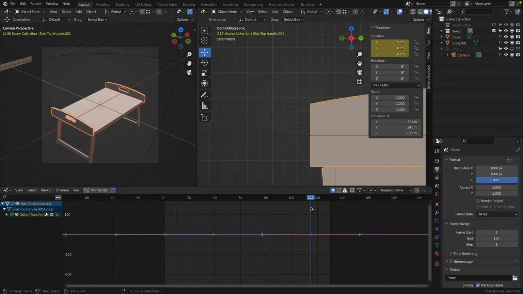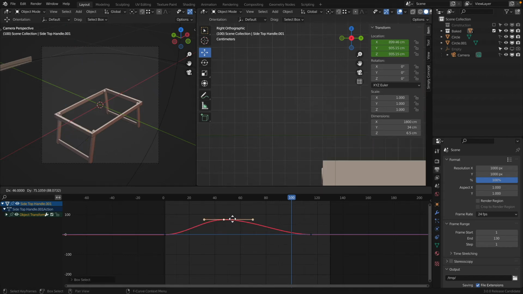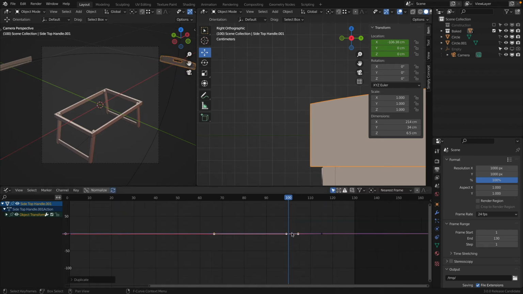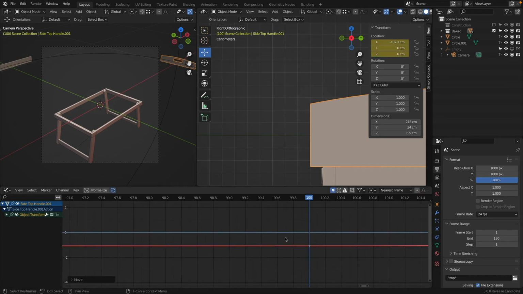So here is 115. So I have to go back to 110 there. So this keyframe I have here should be there. Actually, I'm happy this accident happened because I could show you something. I will select these keyframes and now I press Shift D and look at that. I can make a copy and then move this in the timeline left and right, but obviously I want this to be right there. So press X and then it goes to there. And then I can zoom in more. G and X and snap.